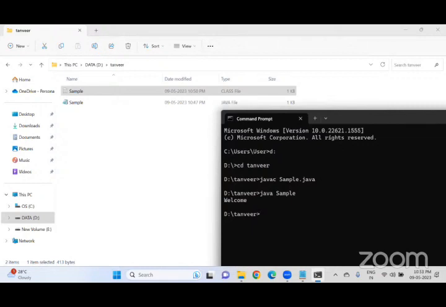Whatever you are seeing right now on my screen, we are doing coding in Notepad and executing in the command prompt with the help of Java software only.